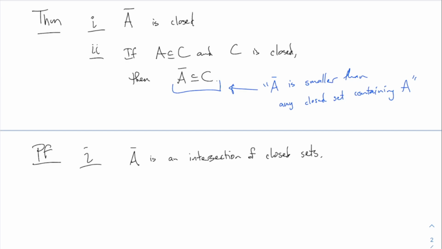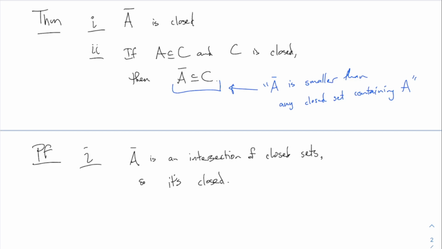This is something we talked about last time, or maybe the time before. It's a theorem that we had about closed sets. Any intersection of closed sets is closed, and any finite union of closed sets is closed. All right, so A bar is an intersection of closed sets. That's part of the definition. So it's closed. End of story for that one, right? It is a closed set because it is an intersection of a bunch of closed sets. It's the intersection of all closed sets which contain A.